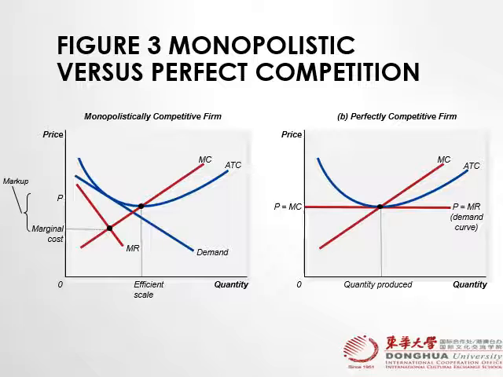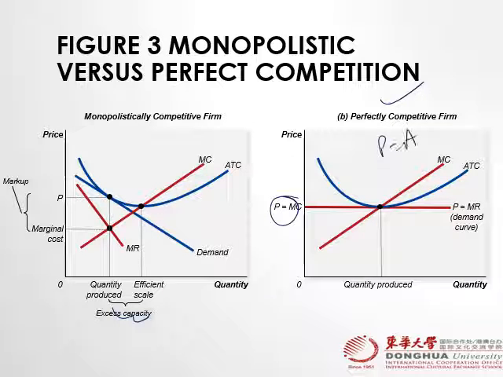So in the monopolistically competitive firm we do have excess capacity. This is called excess capacity, right? And this is called markup over marginal cost. So let me just repeat one more time. The monopolistically competitive firm in the long run behaves like a perfectly competitive firm with two conditions, or two characteristics. One is its price is always greater than MC, which is not the condition for a perfectly competitive firm. It does have one condition, that price is equal to average total cost.